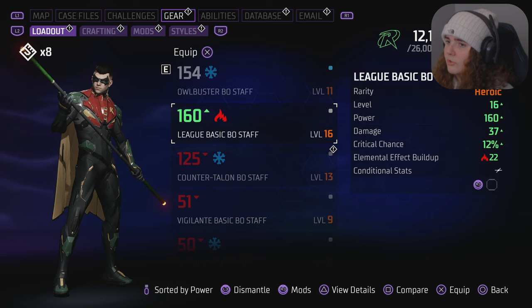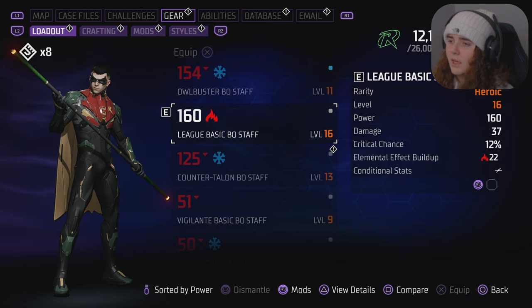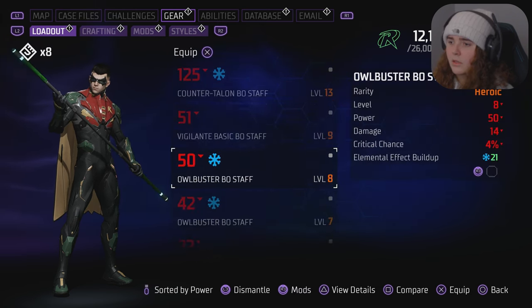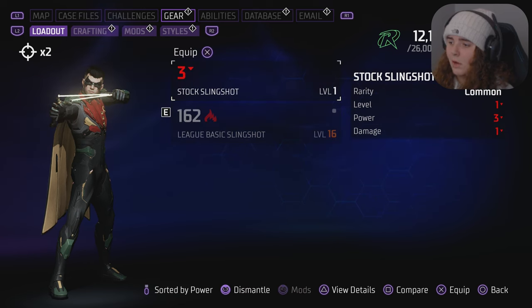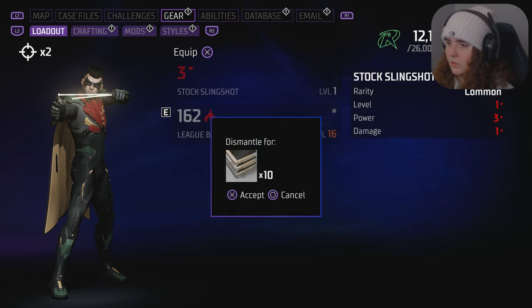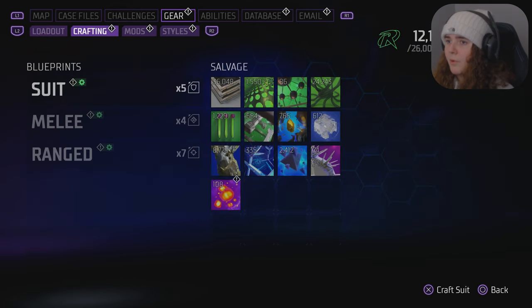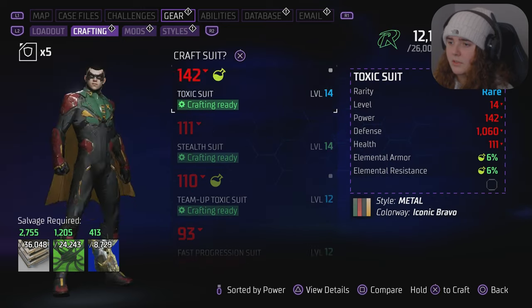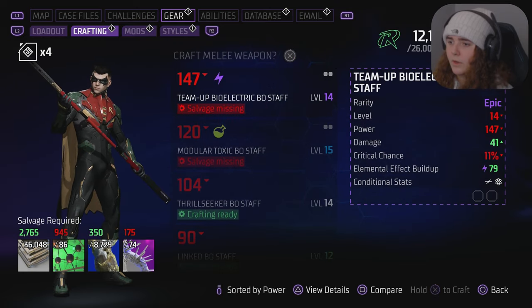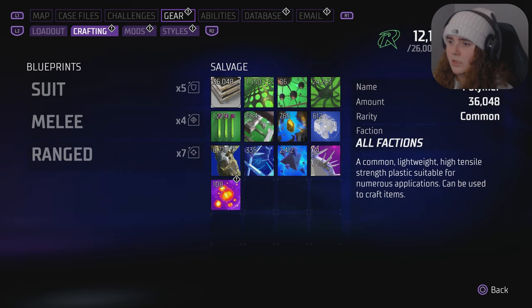From melee, we'll do that, and range. Ooh, what a step up. Wow, honestly, we should probably dismantle, right? I have not been doing that at all, but I should probably think about doing that. Okay, we don't want to craft anything here. Or here. Or here. I think we're good.